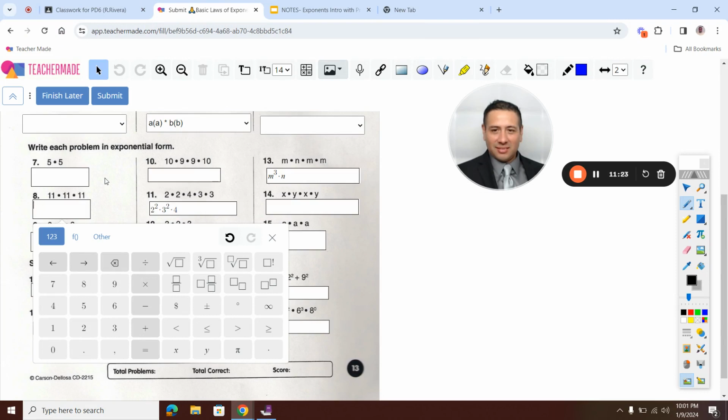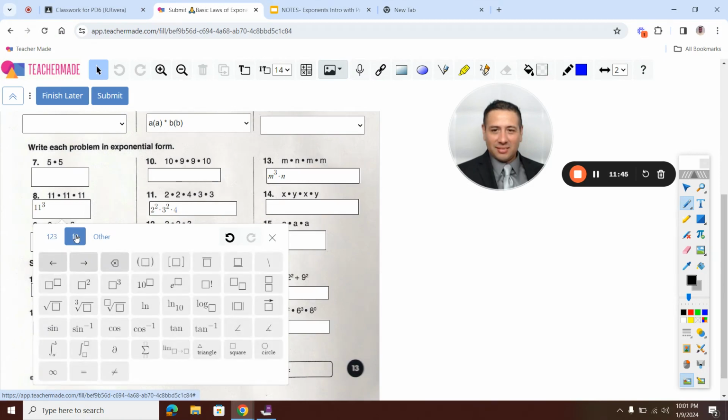That's one way. Now you could also use the equation editor format. So I can go 11, and then we need this one, because we need to put the exponent. So you press this one, and that takes you to the 3. Okay. If we go to the function key, we also can do it. Since we know it's cube, we can go 11 cube. That's another way to do it.